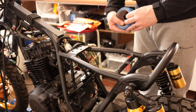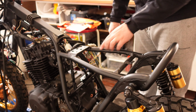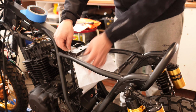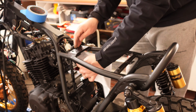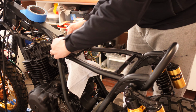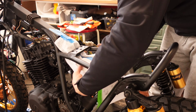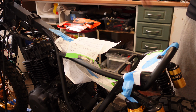I left the tape there for like two weeks, and the glue did some sort of reaction with the just painted surface, and it ripped off the paint from the frame. So that's the main reason I'm doing this again, and I will use the same tape now, but I will take it off after the paint. So I use these useful manuals for this particular task. I will cover the parts of the bike I don't want to be painting. Oh, now I understand why it's called masking tape.